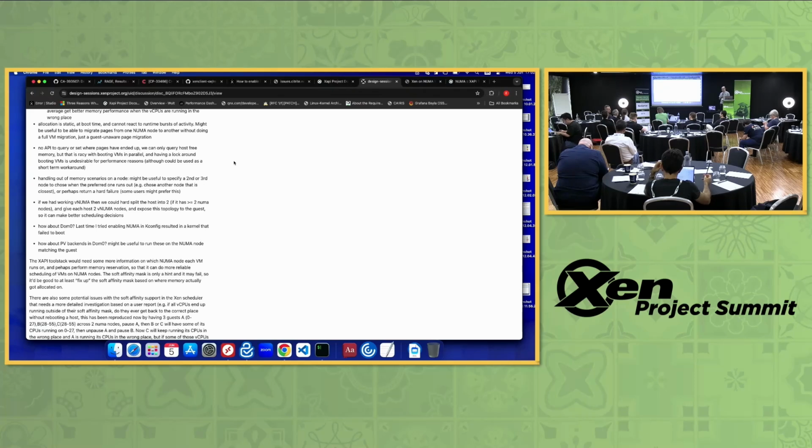Surely you must be able to do that for hardware devices if your hardware device is IO NUMA close to. Exactly. There is the other reason of having NUMA memory in order to run the devices close to the memory. Yeah, right. So you might have to choose whether you want to be close to the device or close to the guest. Yeah. If you're lucky, you're close to both, but it could be that they are this far apart. Yes.